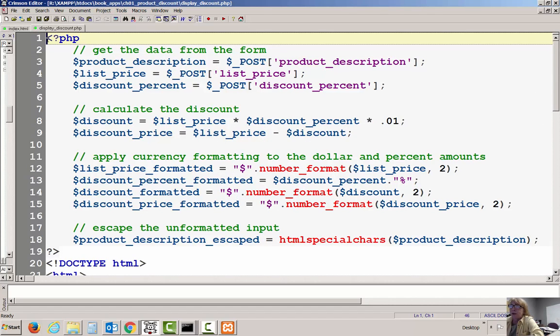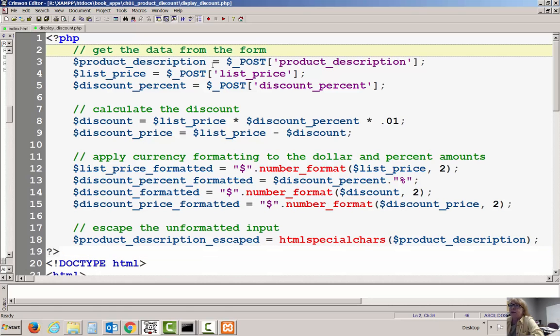Okay, we're going to start PHP. PHP has to signify the opening and the closing. Since I have more HTML I'm going to display on this page after I format it, I have to make sure I close it to start my HTML, or else it won't recognize my HTML.